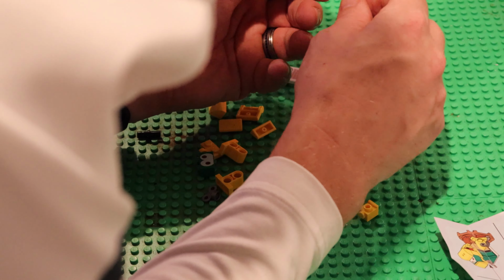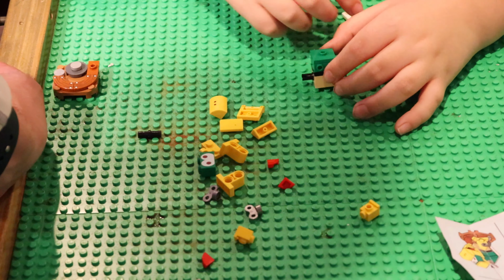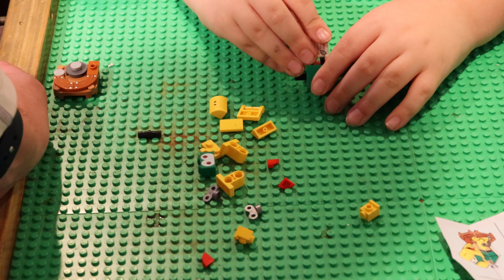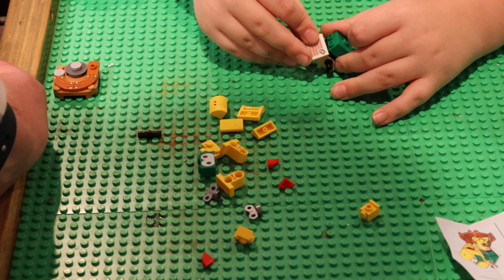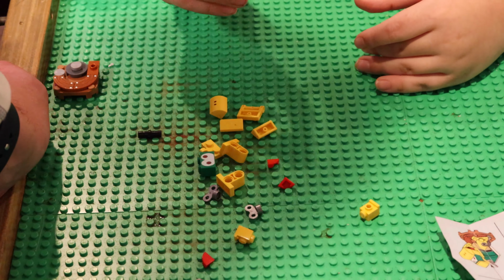All right, now it looks like a birdie. Now the barcode is on there. It looks like a birdie. So pay attention to how you put the barcode on. Right here? No, look at the picture. Oh. Correct. Good job.